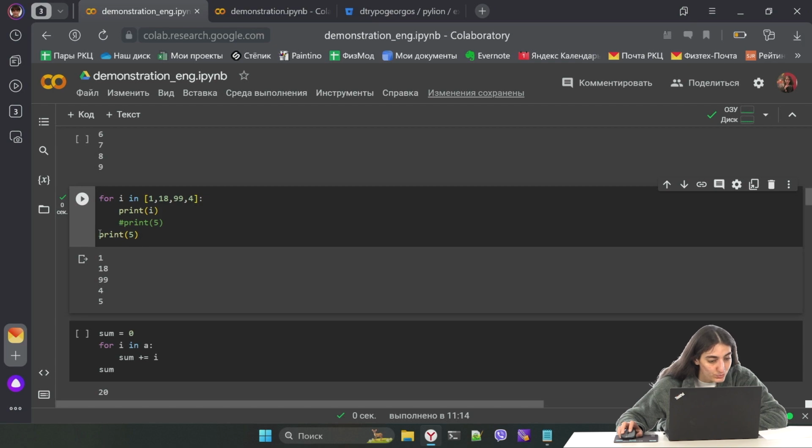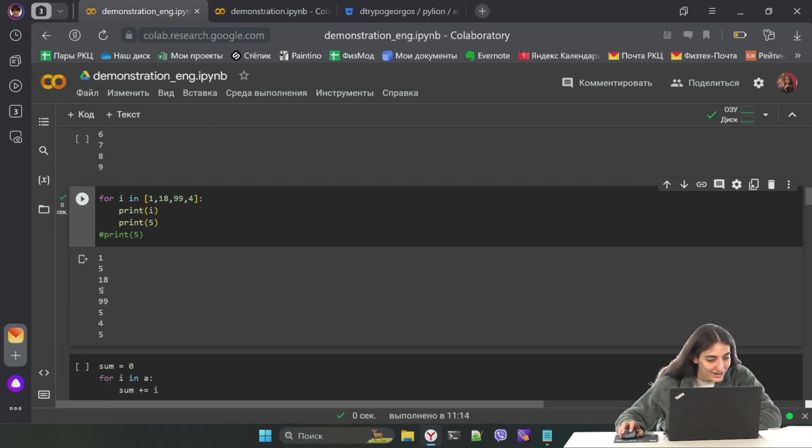And then I ask it to print 5. And you see that it prints 5 at the end. But if I comment this string and this print 5, you see that the only difference is this space, 4 spaces here. If I have 4 spaces, then this print is not outside the loop, it's inside the loop. And it means that each time I change the i, it prints this 5. So you will see that 5s are added at each step of this loop.